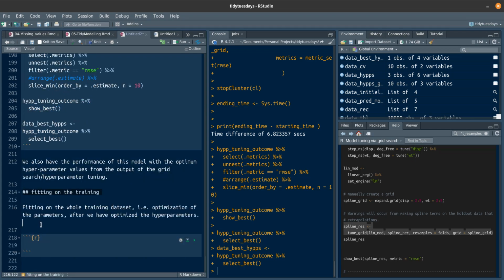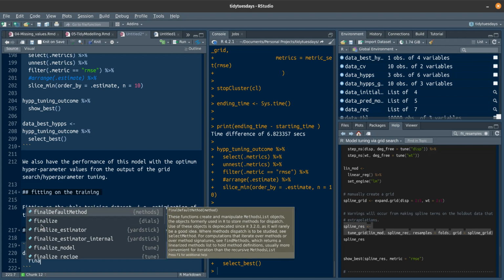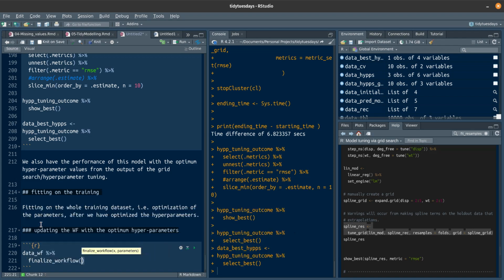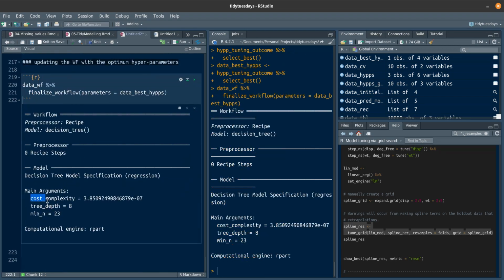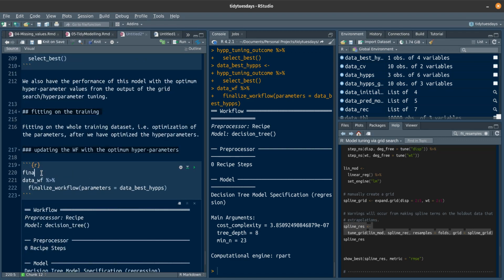So what we need to do is updating the workflow with the optimum hyperparameters. And how to do so? We have the workflow, and then we have a function finalize_workflow, and for parameters, we use best_hyperparameters. If we run it now, this time we can see that the main arguments have values. Call it final_workflow.